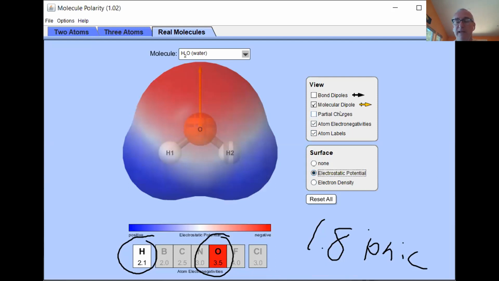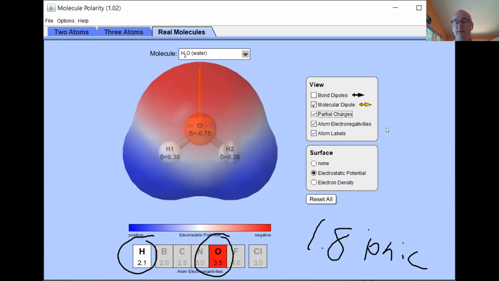And we could keep going, we could keep adding all kinds of information here. The partial charges, you can see that oxygen is almost a whole negative charge to itself, because it's stealing electrons from both of the hydrogens. Both H1 and H2 are losing electron density to oxygen. So each of those bonds, so now we have a total of 4 electrons rather than just 2, because there's 2 bonds, right? And those 4 electrons are being pulled towards oxygen. So much that it almost has a complete negative charge to itself. So that's why water is extremely polar.